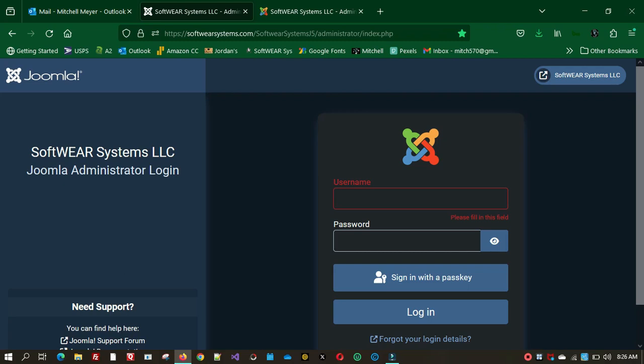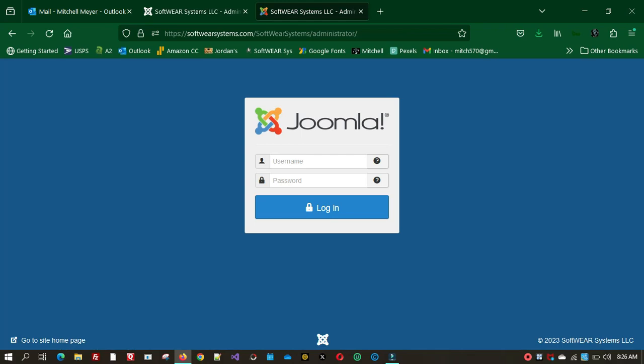Okay, here we go, folks. We're going to try to show you, again, if I can get this video working all right, how to log in and make changes to your Joomla 3 or your Joomla 4/5 website. This is the newer version. This is Joomla 4/5 right here, as you can see. And this is the Joomla 3.